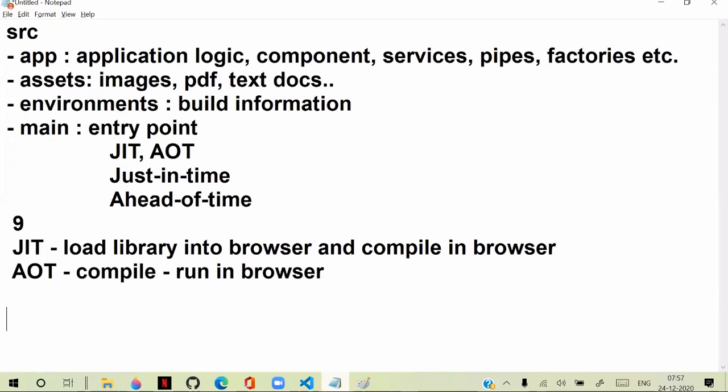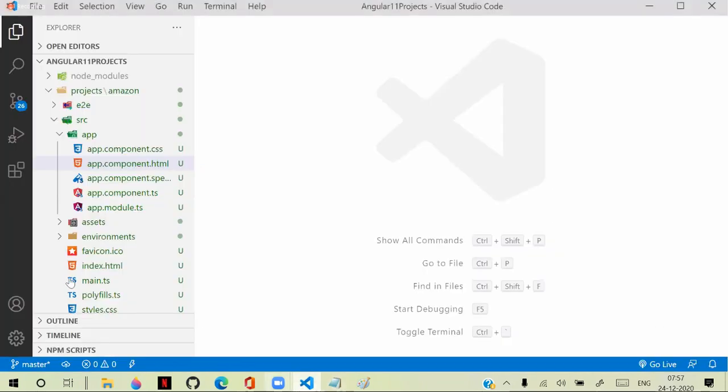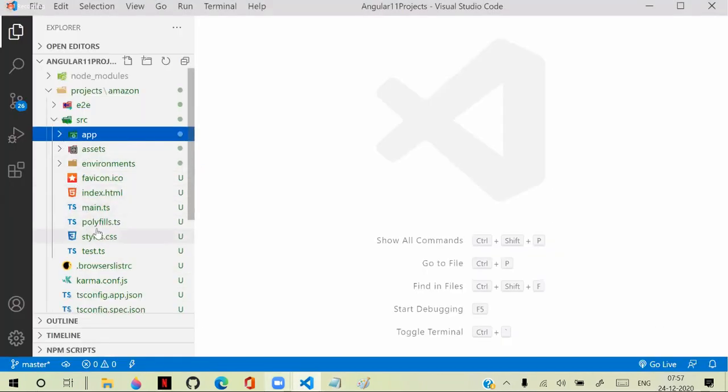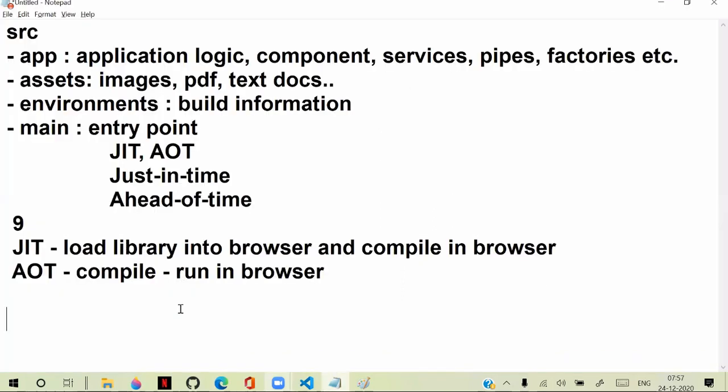How do we enable the compilers? You will see where to configure them. Another important file in the file system is the entry point, main. Another important question they ask in interviews is, what is polyfills? Polyfills.js. Remember, these are asked in 99% of Angular interviews. So what is polyfills? What is AOT? You have to know about them.